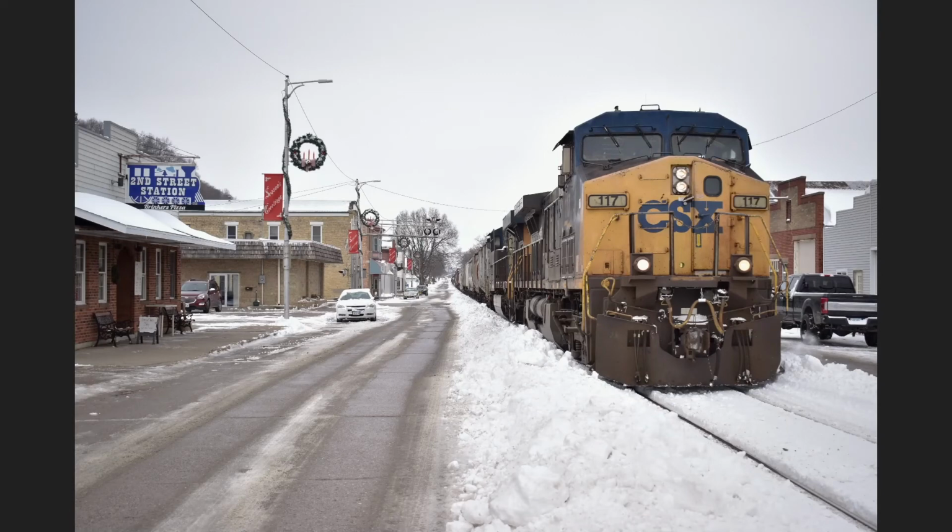And now we're here at Bellevue, obviously, going through the street running. This is the same train, except going through Bellevue about an hour earlier. And we came here specifically to shoot a train going past the Christmas lights here, but they were not on, unfortunately, during the day. But it was still a neat shot with the snow and everything in the background. That's the trade-off, right? You can only get the Christmas lights at night, but then the night photography makes its own problems. Yeah, I'm not a fan of night photography myself.